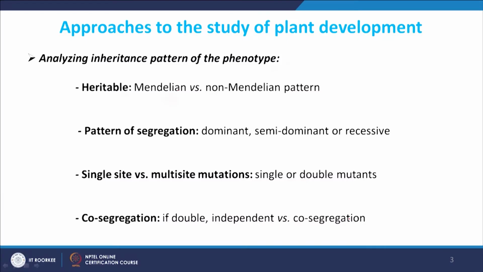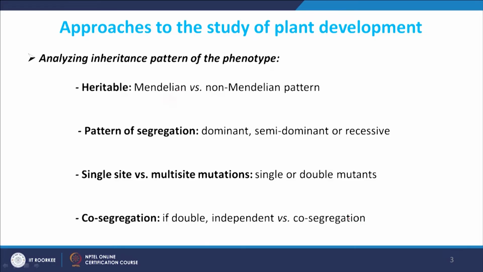But to understand in more detail and to establish proper mutants, it is important to have heritable mutants. The second thing we do, if it is heritable, is to identify its pattern of inheritance. Does it follow Mendel's law? You would have studied in your basic genetics course that Gregor Johann Mendel gave 3 laws of inheritance, describing how particular genes or genetic mutants are inherited in the next generation.